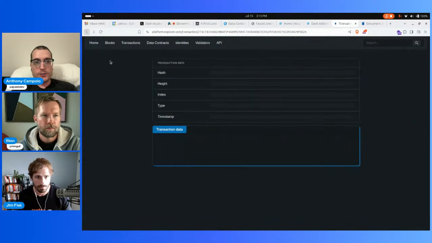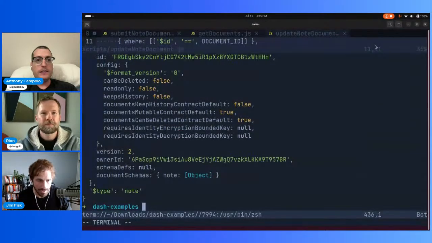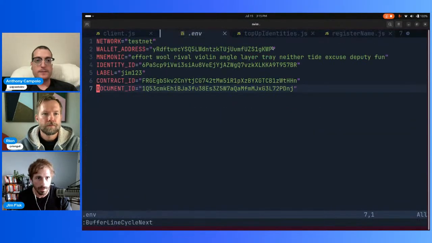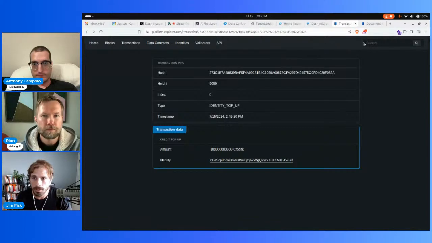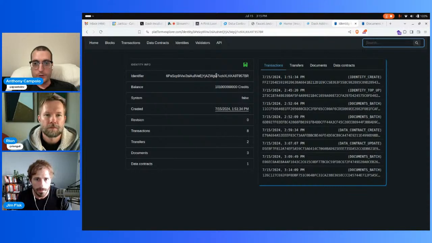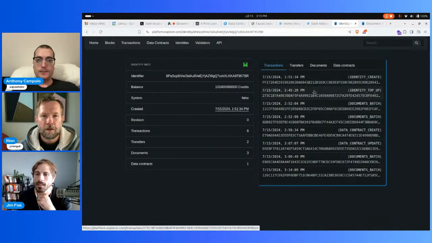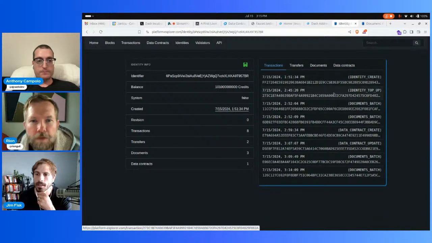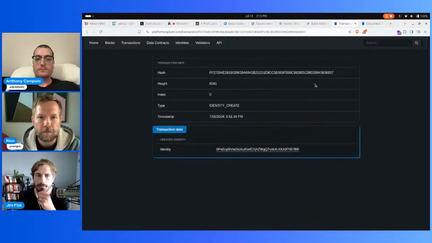Just try searching for your identity, wherever that was. So grab my ID from this identity ID here. Okay. And then if I just search this here. Yeah. So you see there's all those things you've done. So that saves the history for each state transition. And this is like the blockchain transactions, right? Like creating identity, topping up. Yeah. So you can click through each of those little tabs and see.